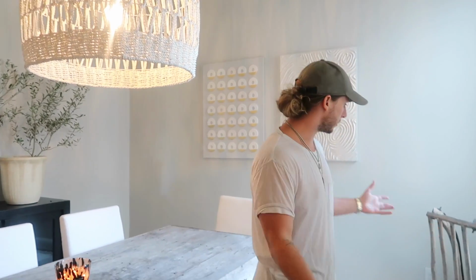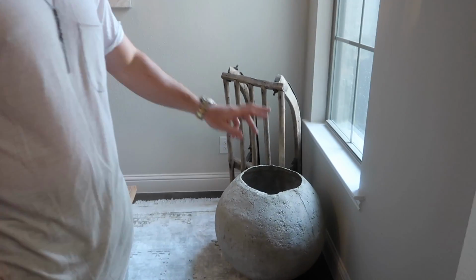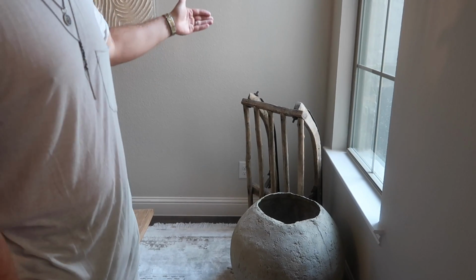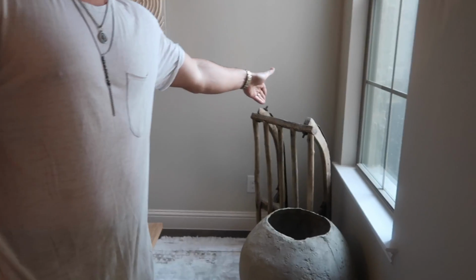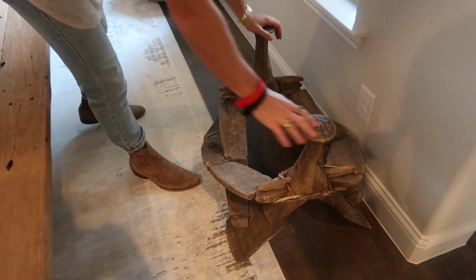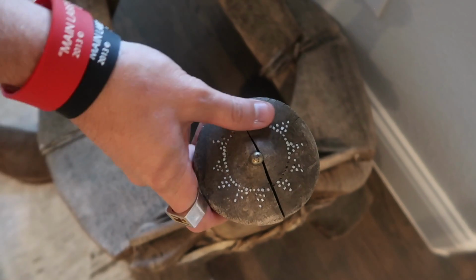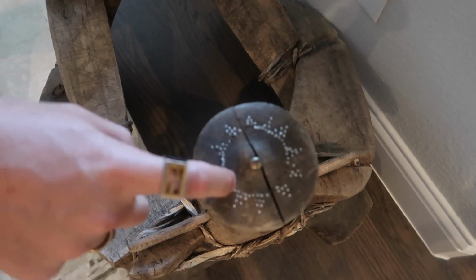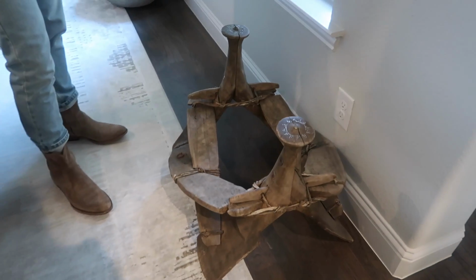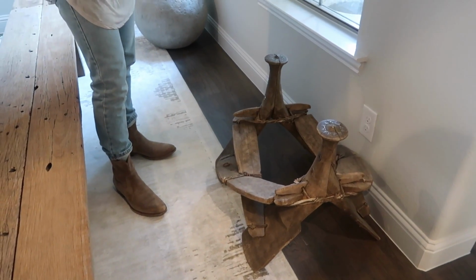And so as you can see over here, still like a lot of the antique pieces that I buy, I bring into here as like a catch-all. So this is like an antique fountain that we're gonna reuse for a planter at some point. An antique sled. Don't know where the hell that's gonna go. As well as this antique saddle that we've showed in some other videos before. It's an old camel saddle that you would use to ride a camel with. Very Moroccan or Bali style design with the nails. Really cool piece that I'll use at some point, whether it's in my office. Would be kind of cool as like a piece on the wall or on a shelf. Some built-ins if they're thick enough.